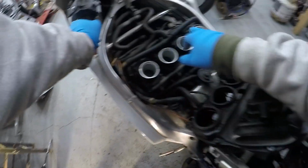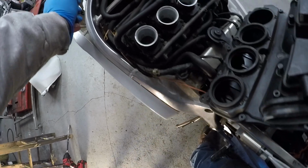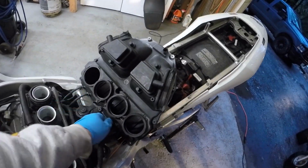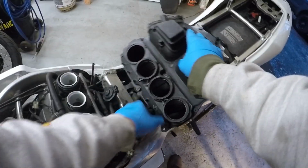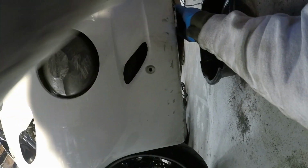See what's really going on. Earlier, when we first fired it up, this carb right here was just leaking gas terrible. So, probably pull off some of the vacuum lines. This is definitely probably a California model where it's got all this extra BS, but you know, that's how she goes. Just to be sure what's really going on, I want to drain some of the oil and just see what it looks like before I put any work into the engine.